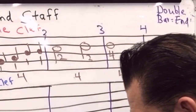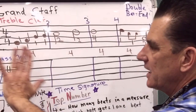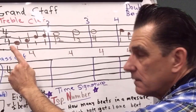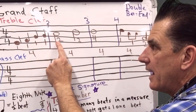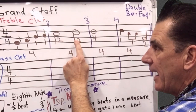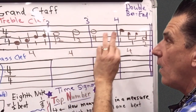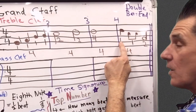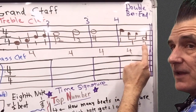Now, can we clap out this rhythm to verify? Yes, I think we can. So, let's say it first. We got a quarter, quarter, quarter, quarter, half note, whole note, quarter, eighth note, half note.